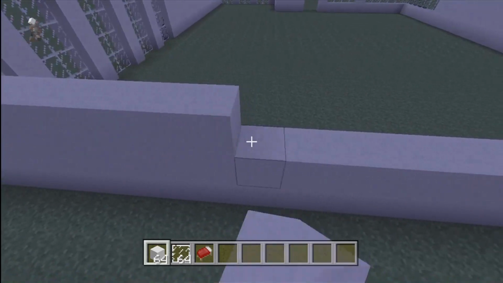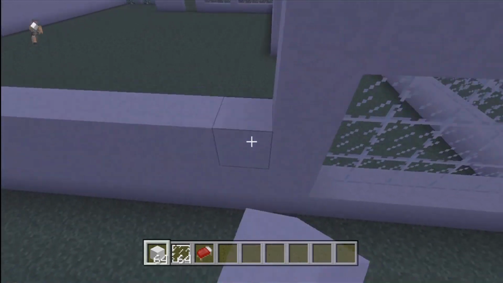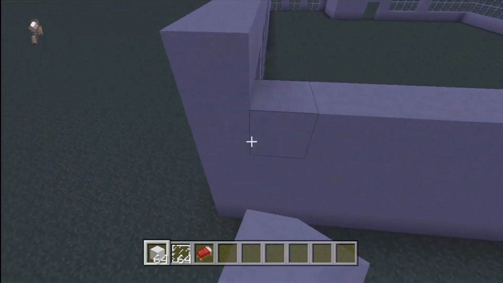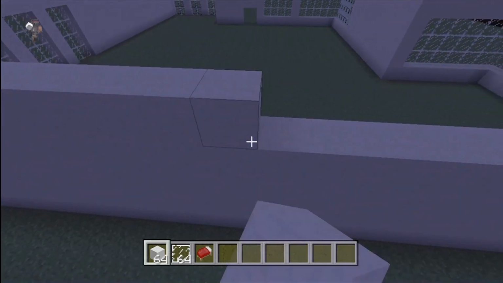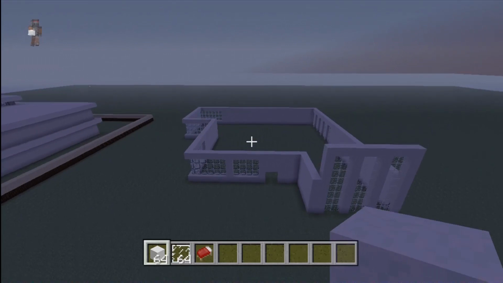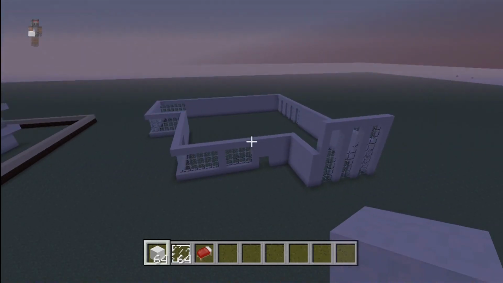And so just fill in this wall until it's 5 tall. Only one more row to go after this one. Then we can start working on the second floor. Alright, so there we go. So as you can see, this is the base of your house. This is how big it's going to be. I just hit my hand. That didn't feel too good.